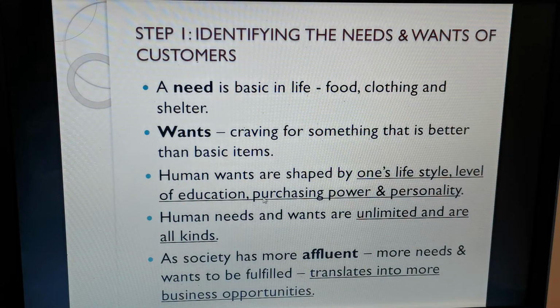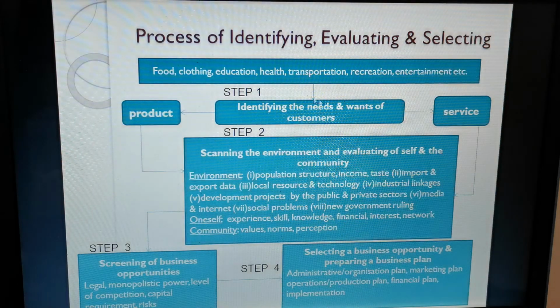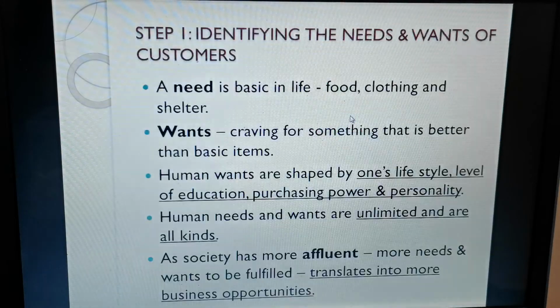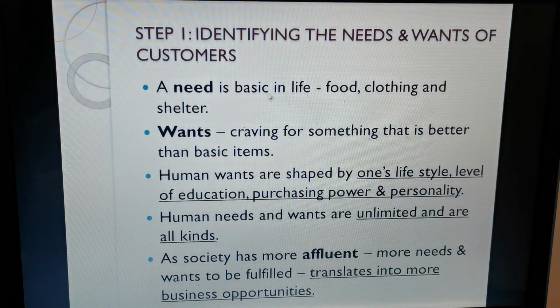Okay, step number 1, the one that we explained, identifying the needs and wants of customers. We look into details. What is actually a need? Need is basic in life, which are the three main things: food, clothing, and shelter. Everyone should have this very basic need. In terms of you have to eat, you must have something to wear, as well as a place as your shelter.